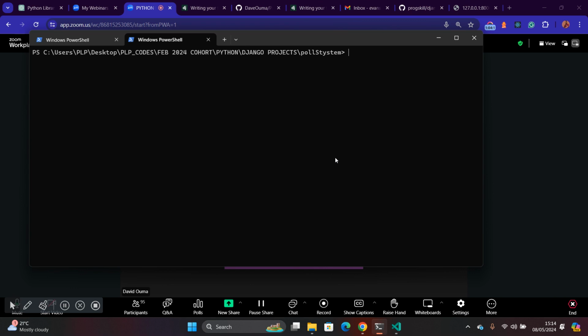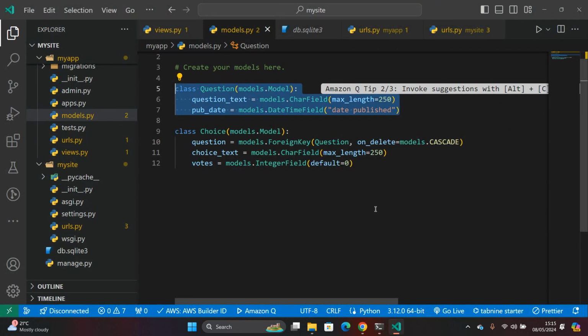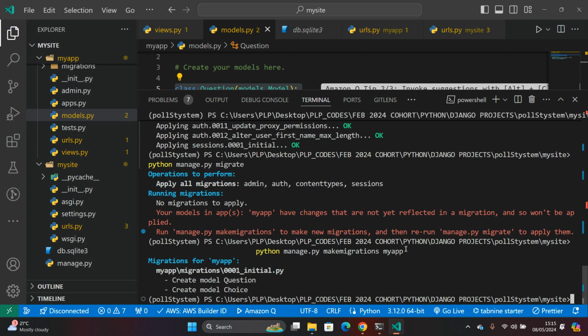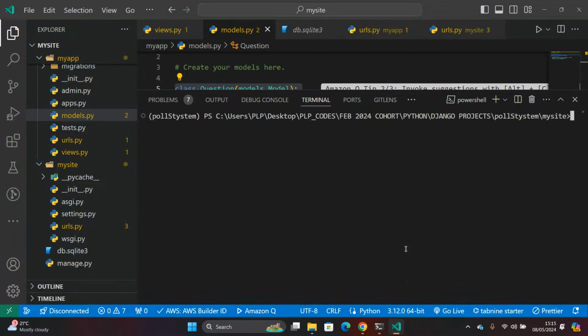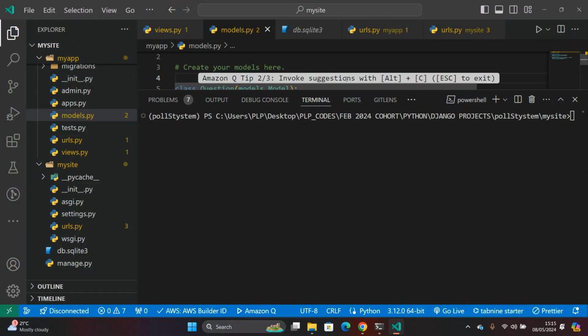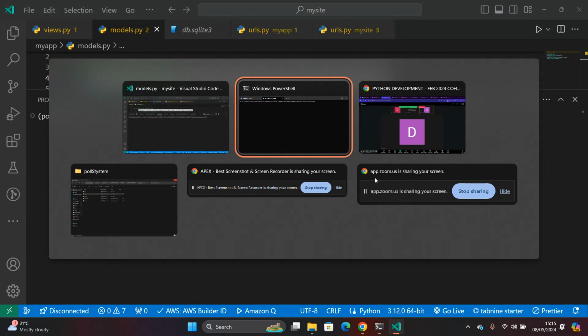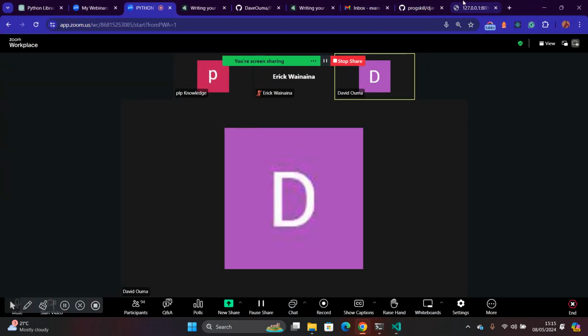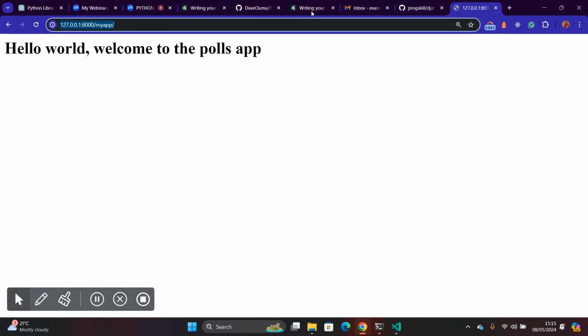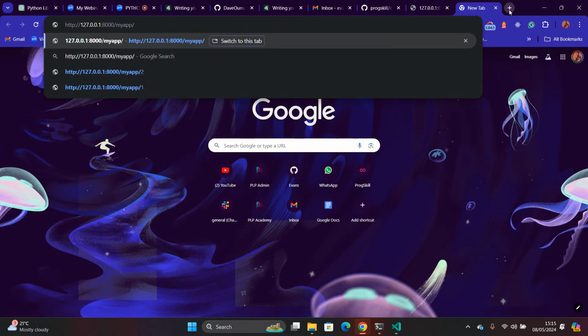Maybe we try to test our application. What we are going to do is access our database. To do that, let me clear this screen and hide this. Let's test our application. To test our application, we need to set up our login. But before we set up our login, I want us to check on something over here. You see this domain over here? Let's just copy another one here and duplicate that.